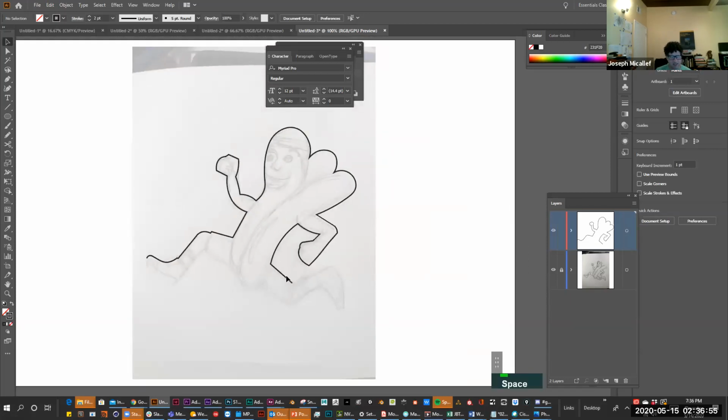Yeah. And the idea is the thickness of the stroke can get in the way sometimes. So hitting Command Y just lets you see the stroke and it hides everything else. Because, and I'll show you why that's helpful in a second. But here I have a couple drawings. I'm going to grab these.